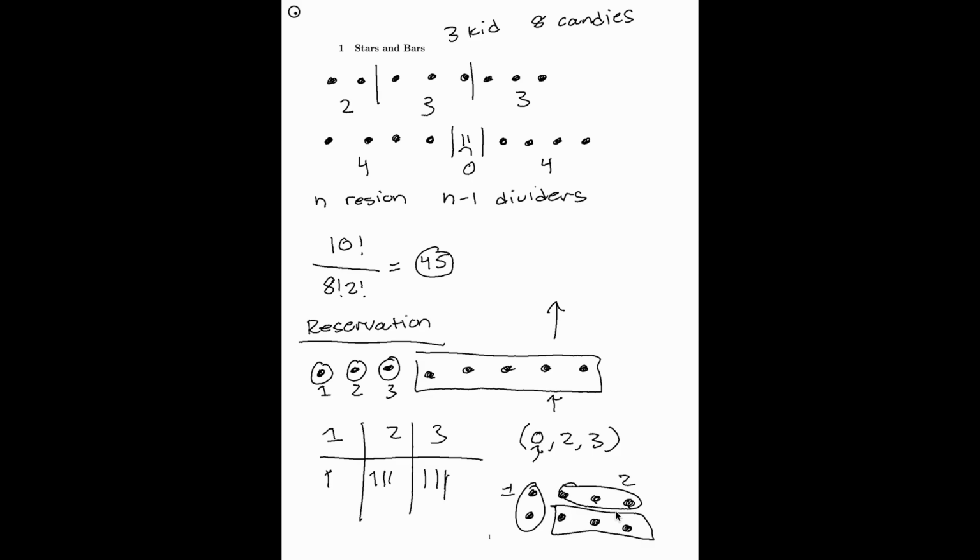Now let's think about stars and bars in a more general equation form through another example, an equation setup. So let's say I have the regions x1 plus x2 all the way, dot dot dot, to xn is equal to some value r, where each xi is an amount which the region gets.